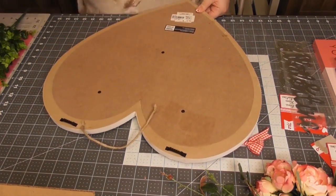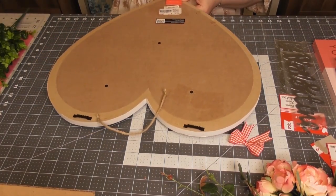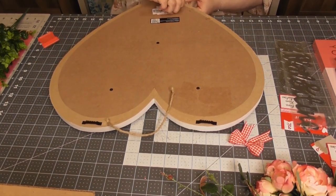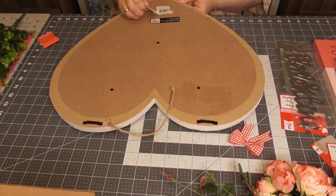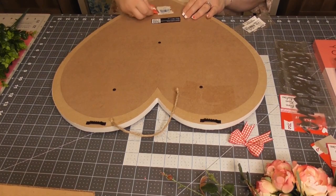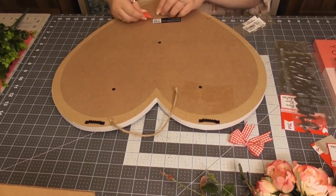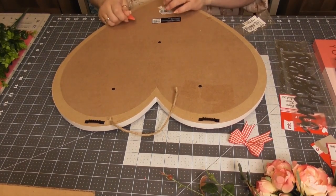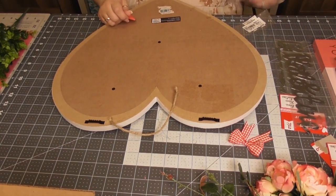Oh, you know what, guys? This isn't going to be good because I've got my glue pot right over where my supplies are. I'm still trying to figure out this layout, you guys. This is my first craft project in the new place. Or, sorry, in the new format, with the new table and all the new goodies and stuff. So there's that. I'll use a heat gun later and I'll get the rest of that off. It's not important right now.